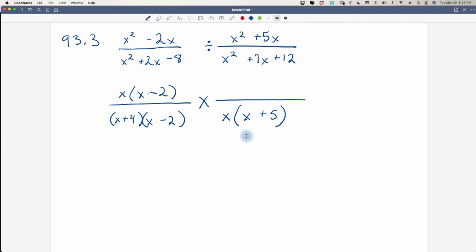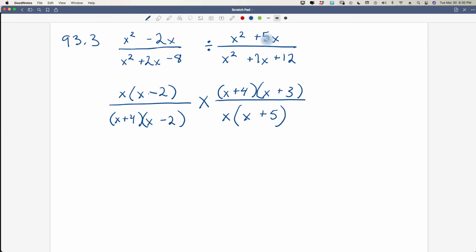Okay? Awesome. Now we're going to take the bottom and factor it to the top. And we have 2 pairs of parentheses here to fill. So it's x and x because of x squared. Now we need to have the factors of 12 that would give us a positive 7. And that's going to be 4 and 3. So positive 4 and positive 3.